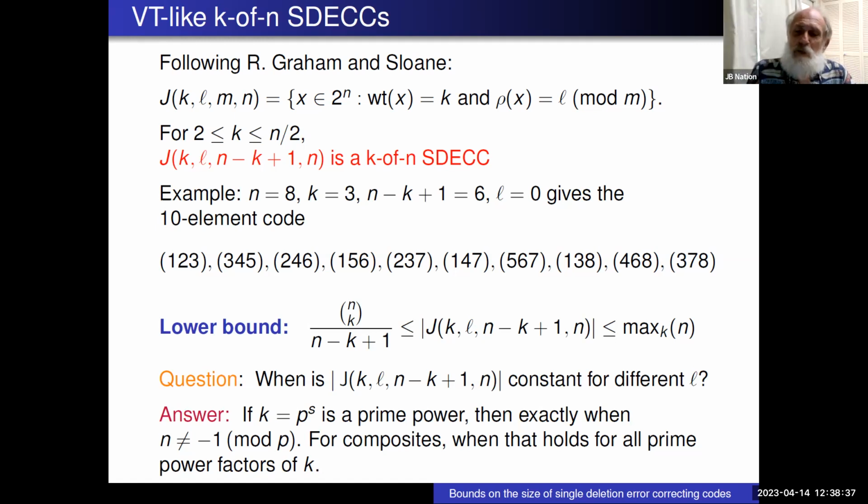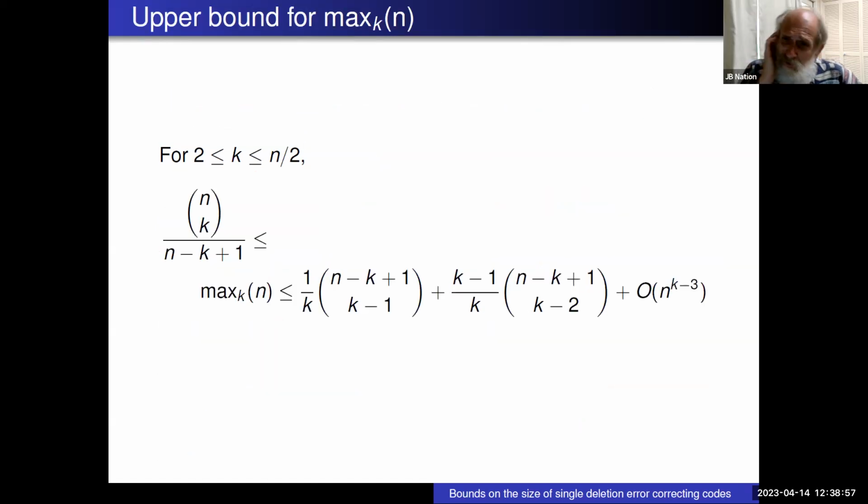So I'm not sure if that's important, but the proof is really, really neat. And the fact is pretty neat. Okay, and then for composites, you just add it. For 10, you have to pass for both 2 and 5, for example. Okay, so this is a generic upper bound. You take the good and bad code words case earlier, and you get this thing. That is not a very intuitive formula, if you ask me, on the right. But if you look at how it actually works, it is.